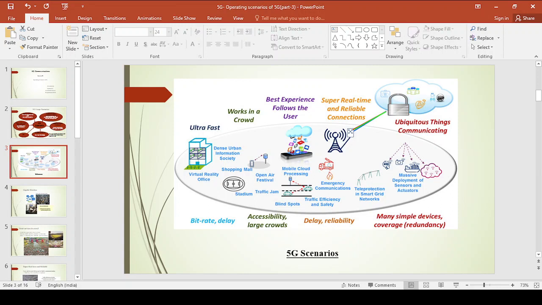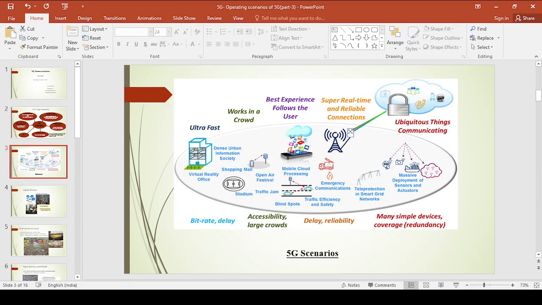The latency, as we have already seen, should provide very low delay. That means latency should be decreased by 10 times to provide tactile internet services and machine type communication. Because only through low latency can we go for the usage scenarios of tactile internet and machine type communication. That's why the latency is to be decreased by 10 times compared with the earlier generation in order to provide tactile internet and machine type communication.